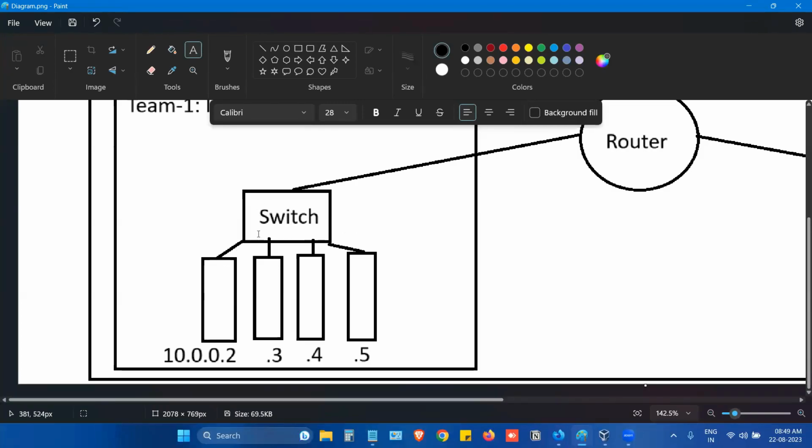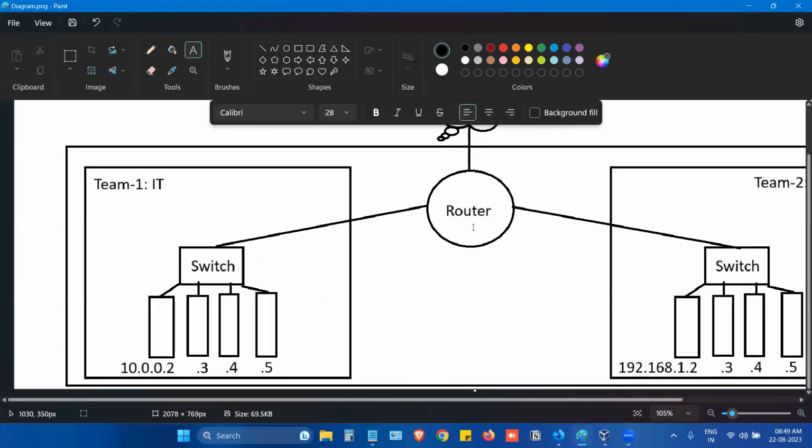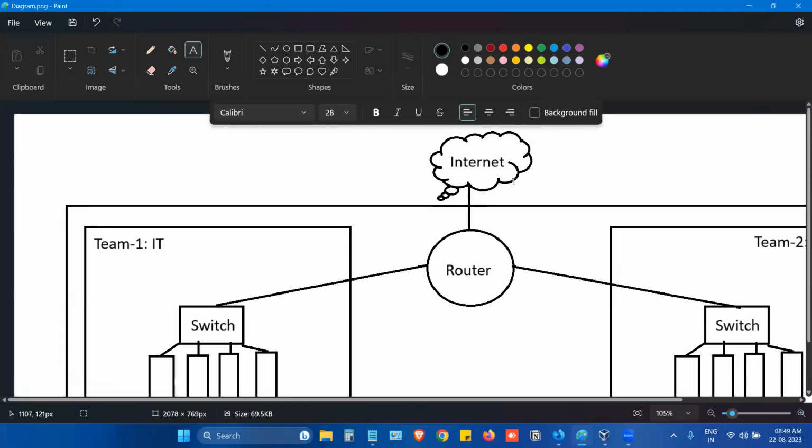With the help of a switch you can communicate internally in the network. So if you have 4 devices, or maybe 200 plus devices in the network, and you have to communicate internally, you can do it by using this device called a switch. But there is a limitation of a switch: you can't connect with the internet. If you have to connect with the internet, then you need a router. There you can see that there is a router that is connecting to the internet.